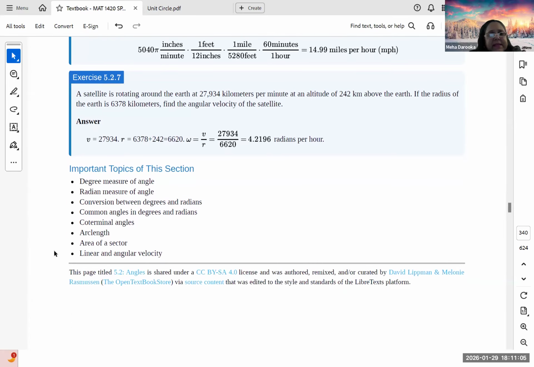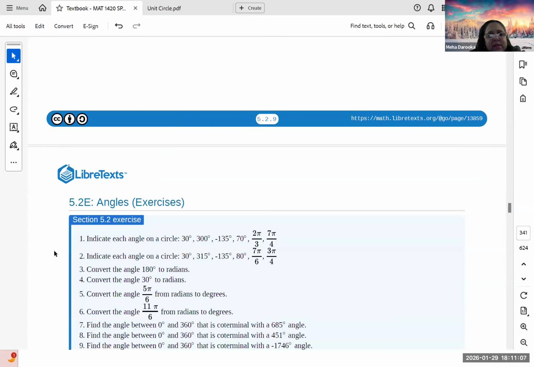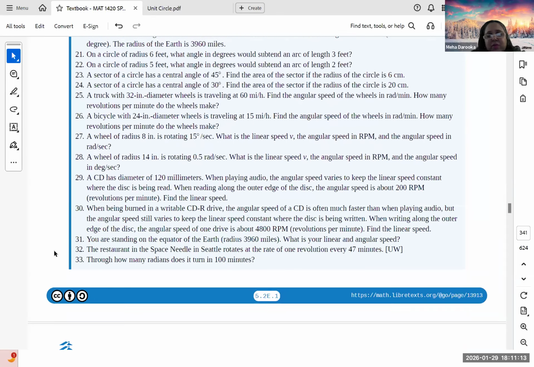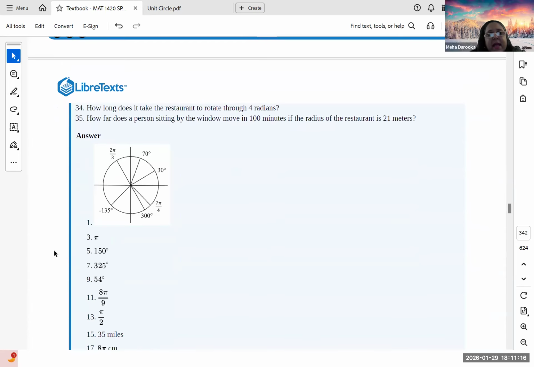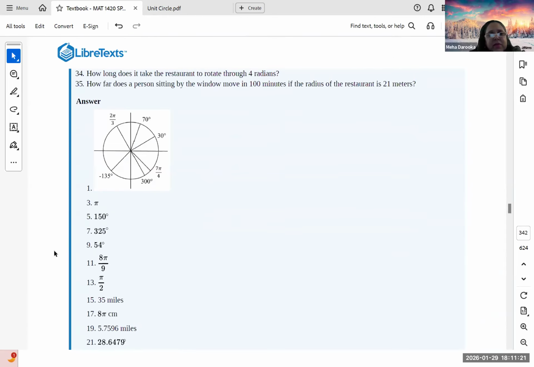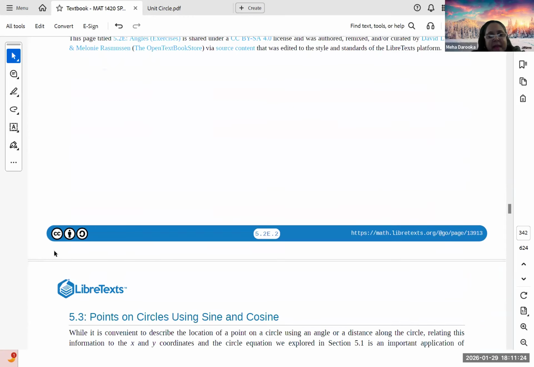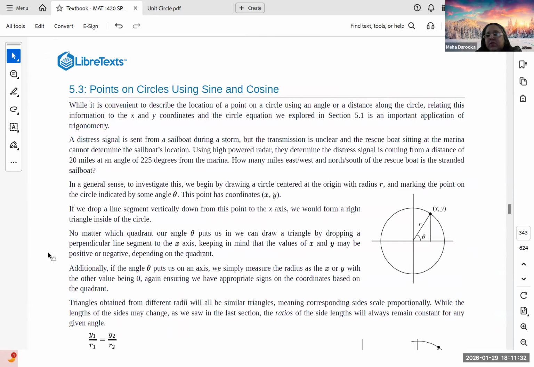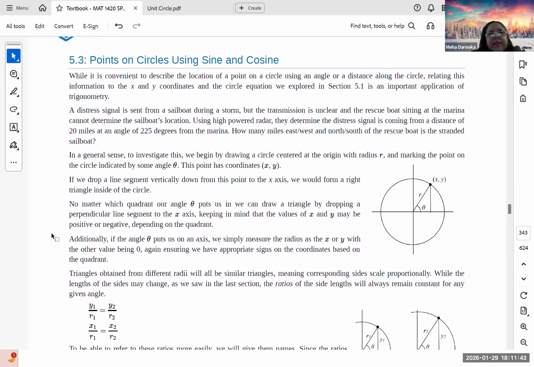All right, guys. So that basically is the end of our section on working with angles. And again, like I showed you last time, if you want some extra practice, you have the questions at the end of the section, and the odd number solutions are given to you, so you should be able to verify as you go through the math. So let's move on to section 5.3. This is where we are officially introducing you to some of the trig functions, beginning with sine and cosine. So let's talk a little bit about circles on a rectangular coordinate plane.